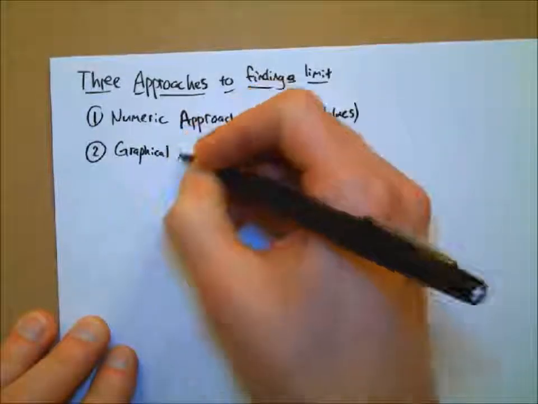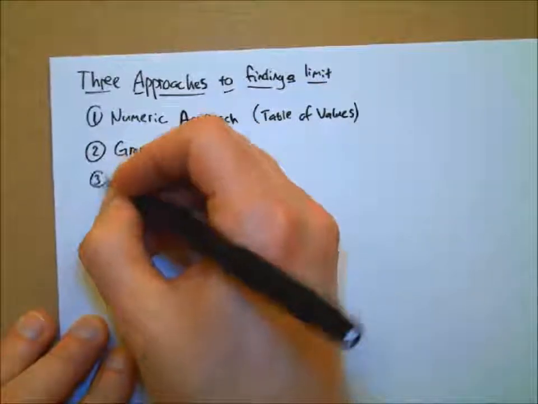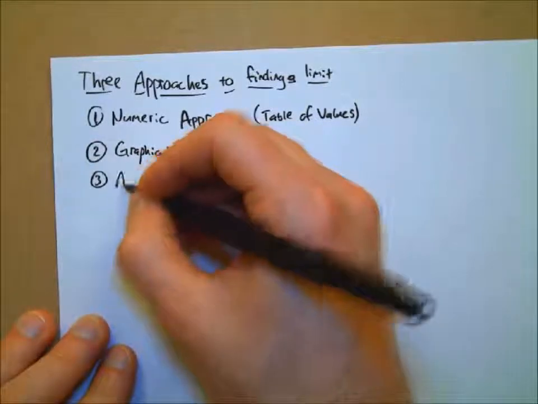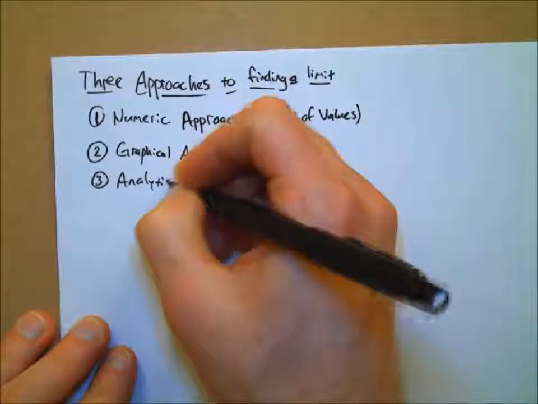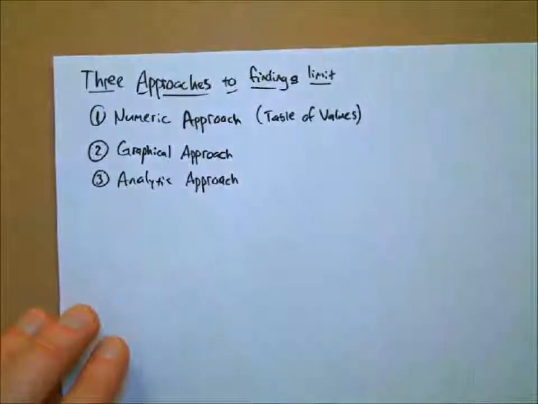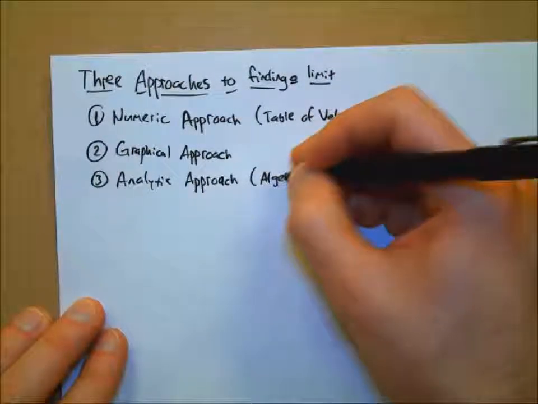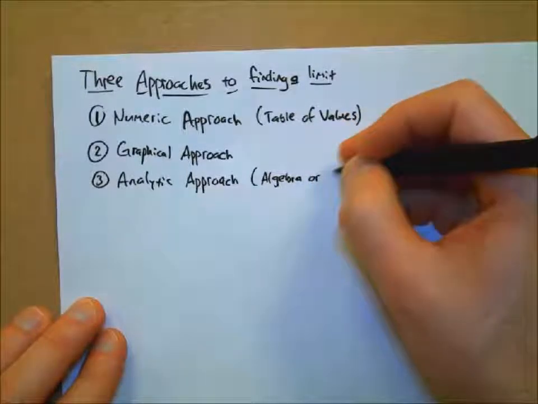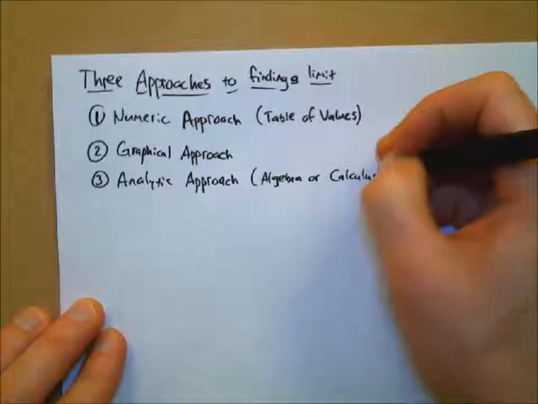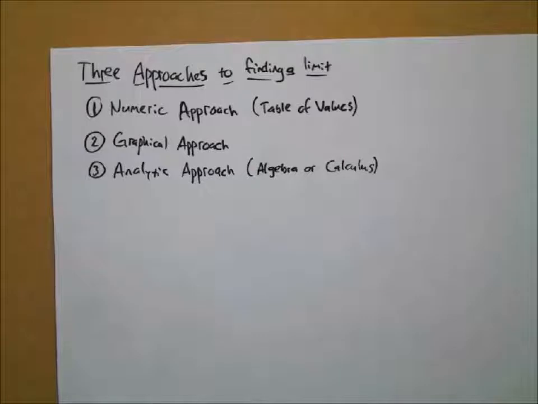That's like looking at the graph to determine a limit. And then we're going to spend a minute or two talking about the analytic approach. This is something we're going to develop throughout the rest of these couple of days, but we're going to start today with it too. The analytic approach involves using either algebra to help us evaluate the limit, or sometimes calculus. Obviously we won't be using calculus, but later in calculus class, if you decide to take it, you'll see a method called L'Hopital's method, which uses calculus to help you evaluate limits.